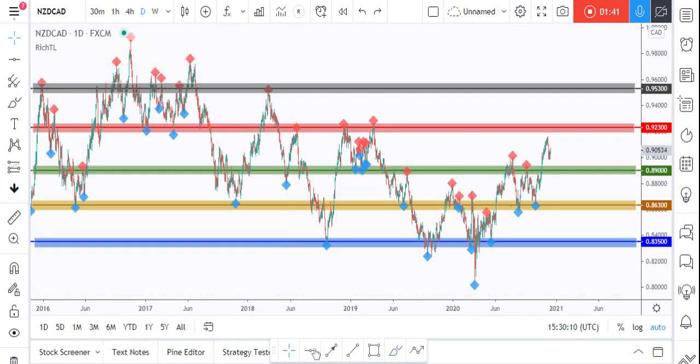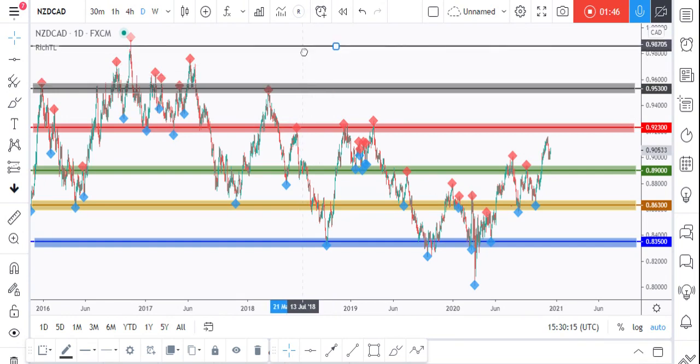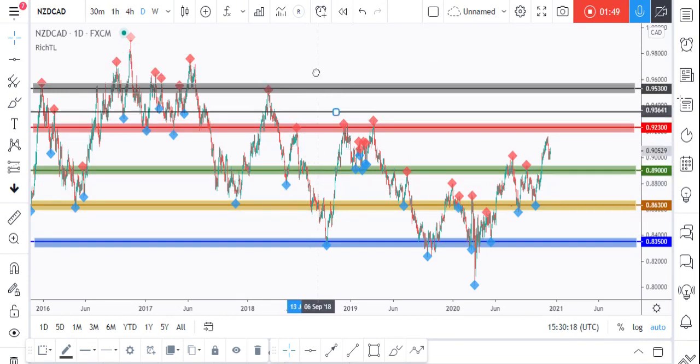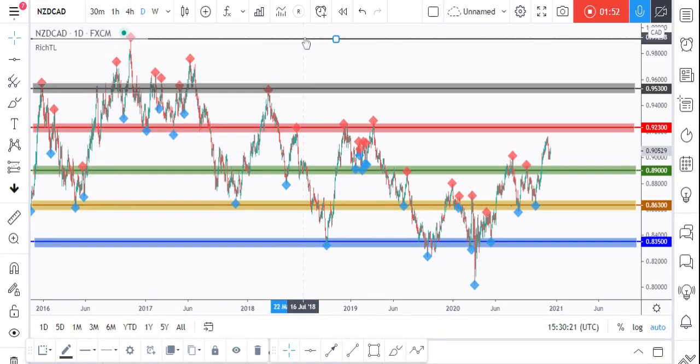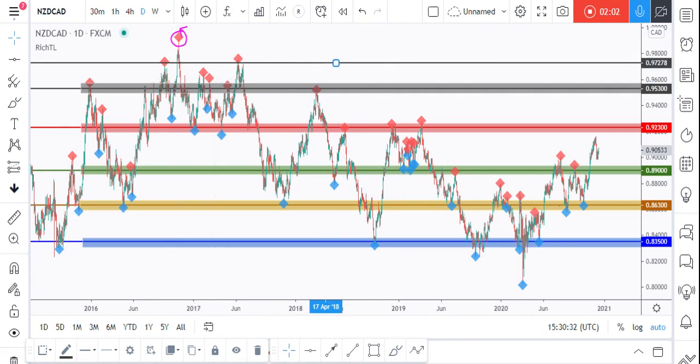The way I use it is that I draw a random line on my chart and I drag and drop it in a way to connect at least three dots. As you can see, the reason why I don't have a line here is because this level is connecting only one dot. And this line here is only connecting two dots, right? So it's not valid. I only draw support and resistance levels that connect at least three dots, no matter if the dots are all red or blue, or I have two blue and one red.